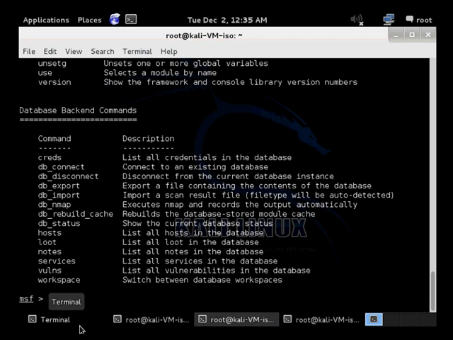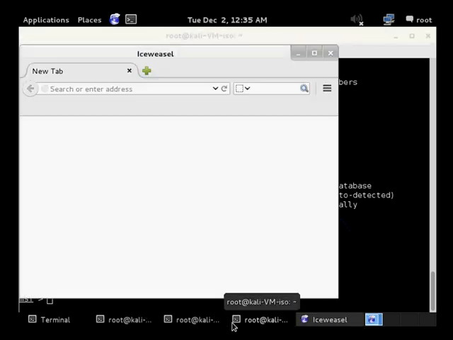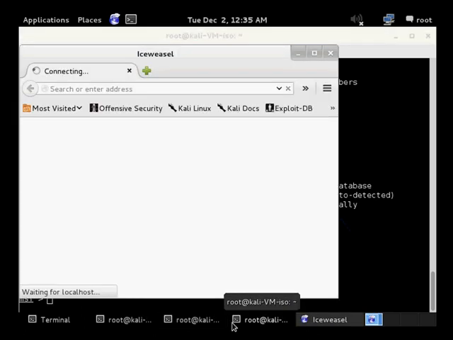So that's another way to launch it on Kali Linux.